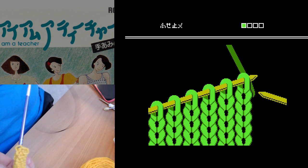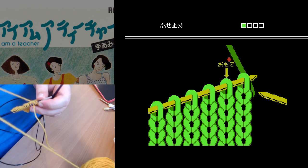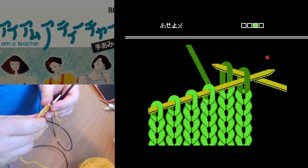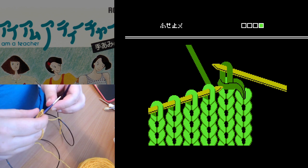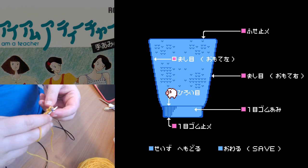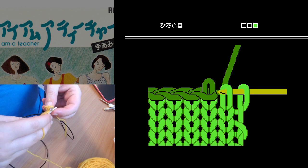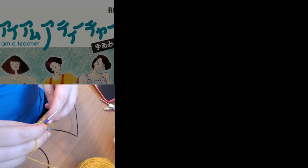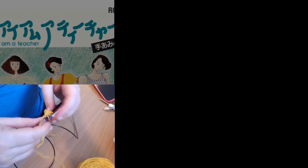Just for completion, I'll check the other instructionals on the sleeve section. What's this? I'm gonna knit a stitch. Oh, knit 2 together, cast off. No, we're not knitting 2 together. Yes, we are doing knit 2 together, cast off. Cool. Yep, you should indeed cast off your knitting and don't just pull it off the needles or it will fall apart. And again, how to undo your cast off. Why are you undoing your cast off? If you make a mistake in the cast off? If you got to the point of casting off and you found a mistake before, it's too late. We're not fixing that. It's over.